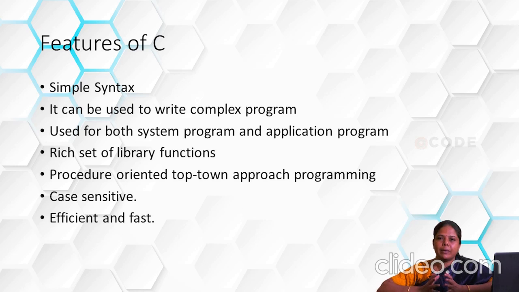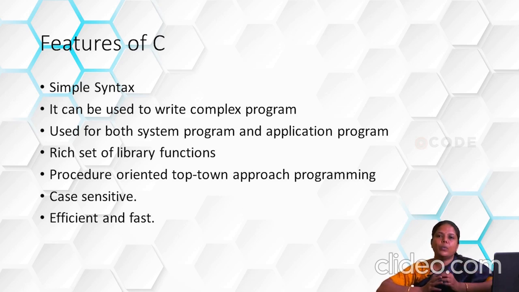Apart from that, we will be having a deep discussion about the features of the C programming language. The first and foremost feature is its simple syntax. Here we should know the term syntax. As you are all aware, whatever the language is, it has a grammar in order to form a sentence. So here also, in order to form a programming instruction, we have to follow the syntax. It is a very simple English-like syntax formation, so it is easy to understand also.